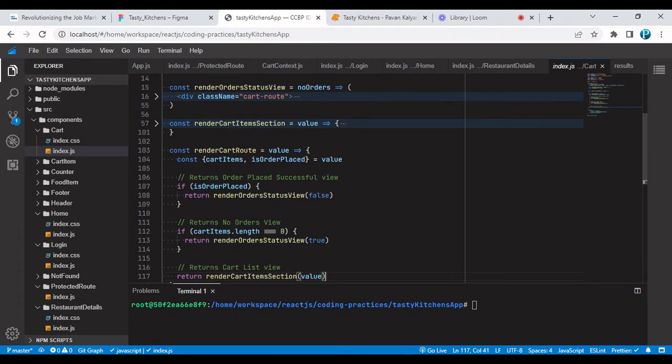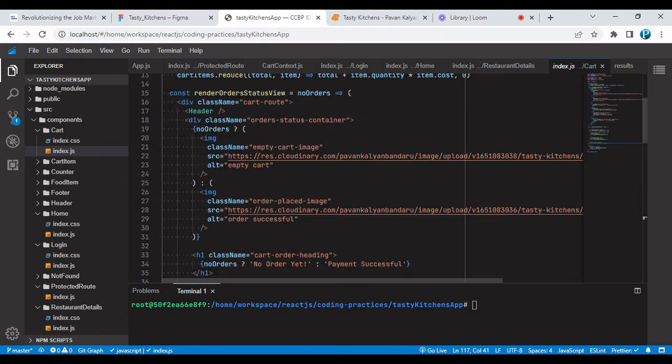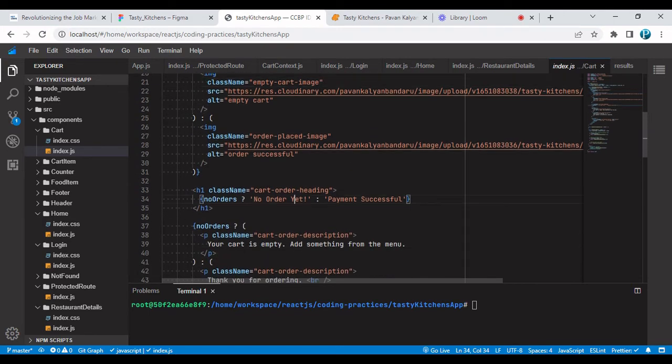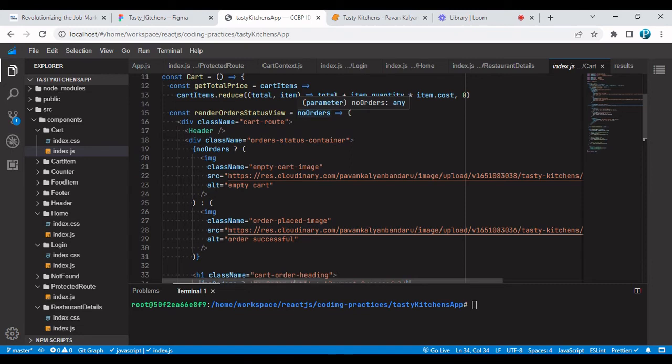Let's see the common method which will differ based on whether the order is placed or not, or whether the cart is empty or not. This is the method. It contains a header and some elements for displaying the image and some for displaying the text, like order placed or not, based on the parameter we passed, true or false.